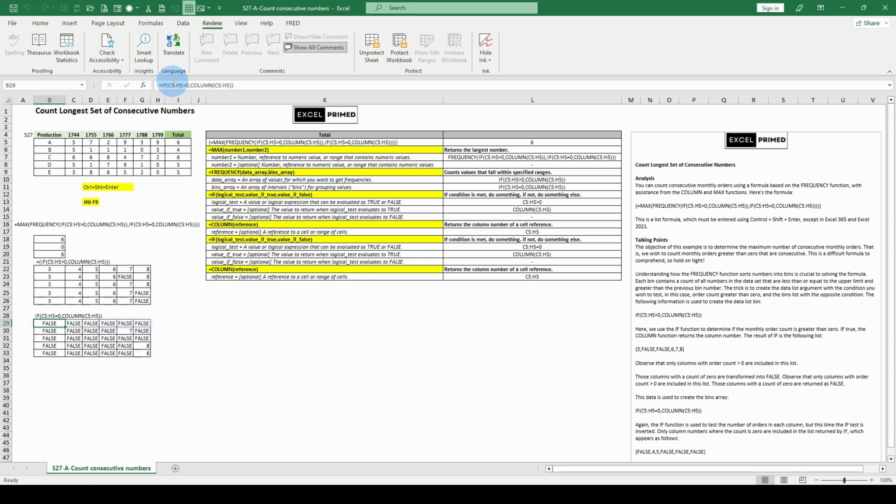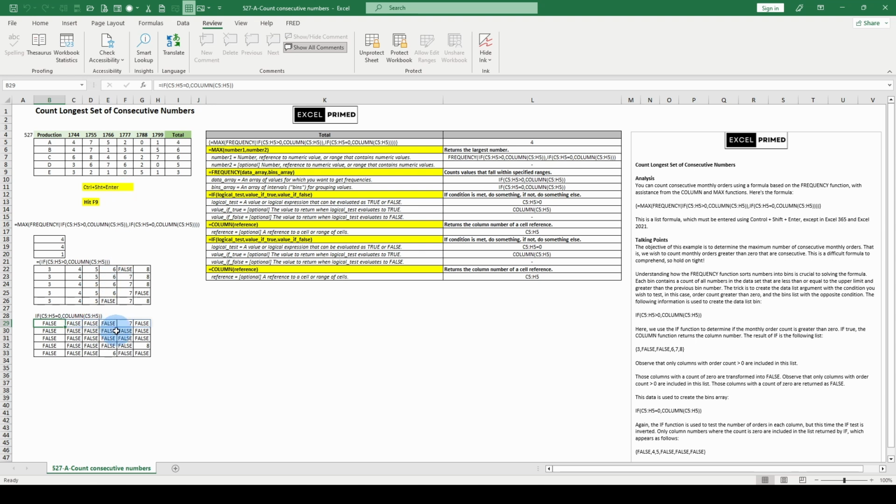Interpreting this, is C5 equal to 0? If it is, then put the column number. Otherwise, it's going to go to false. We go here and we have no zeros. I'm going to hit F9 until we find a 0. Notice here we have C5 is greater than 0. D5 is greater than 0. E is greater than 0. Then G. G is equal to 0. The equation was equal to 0. Sorry, I said greater than.